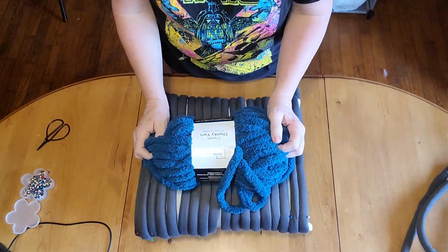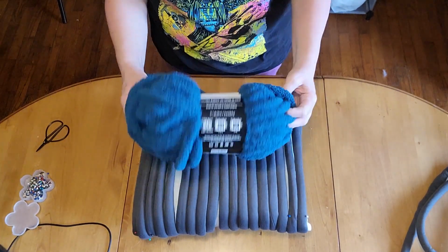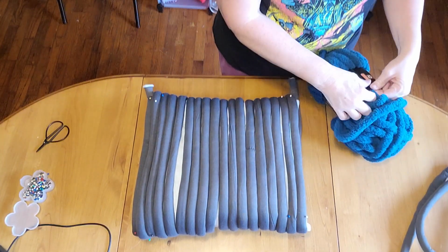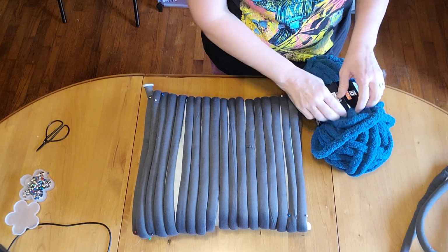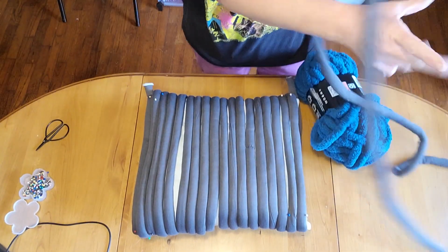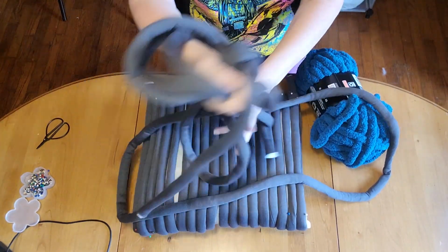Okay, now I'm going to start with the chunky yarn right here. I don't think I'm going to be able to get two pillows out of this because this is all that I have left. I don't know, maybe. We'll try. We'll see.